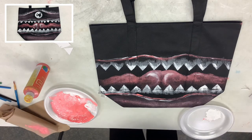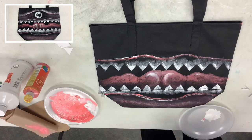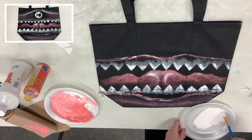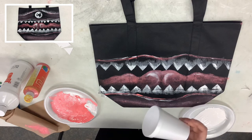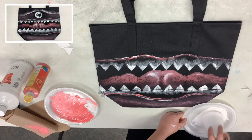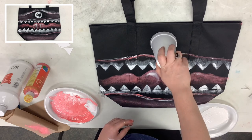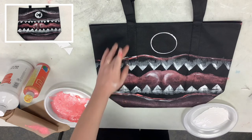Now pour out the remaining paint from your cup. I'm going to use one of my brushes to lay white paint out flat with a nice thick layer, then take the top of the styrofoam cup and gently tap it straight down into the paint — pull straight up and down, don't go back and forth or scoop, because you'll get weird chunks. Use it as a stamper only. Center your eyeball on the bag, hold it down gently, wiggle it a little, and pull straight up.